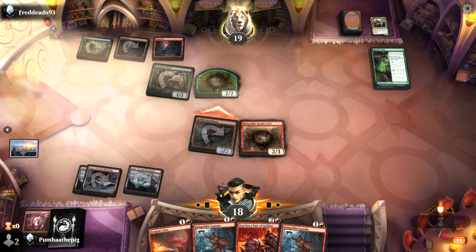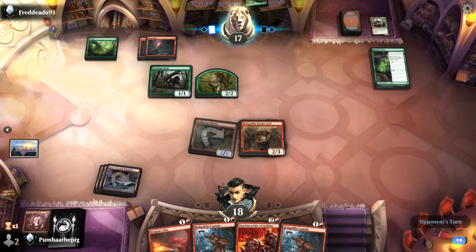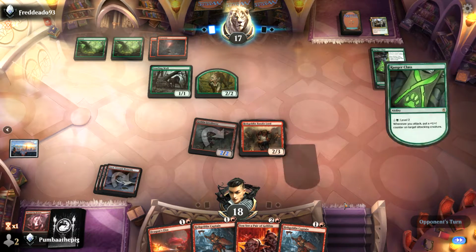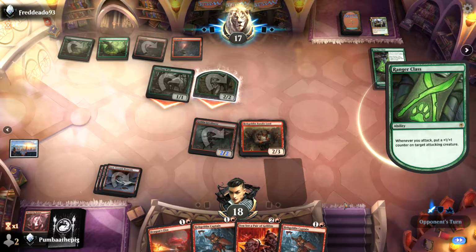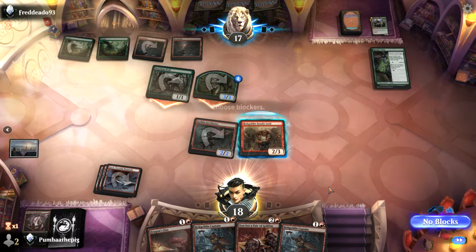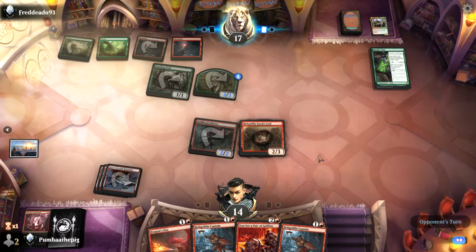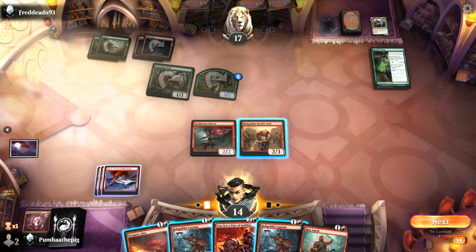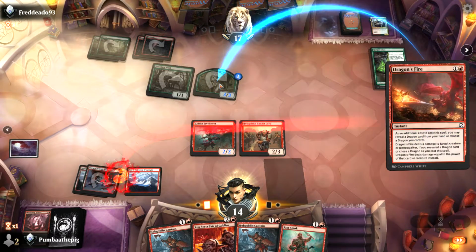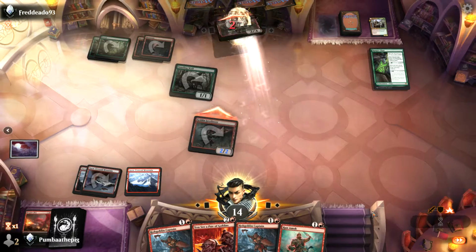Probably should block with the wolf. Oh, he did not. Okay. Never mind, next turn we could be here for a bit of fun. Okay, he's going to click this, so boost him up. I'll let that wolf through. No blocks. I'll pop this one up. Okay, let's dragon fire that wolf. And let's link 4.